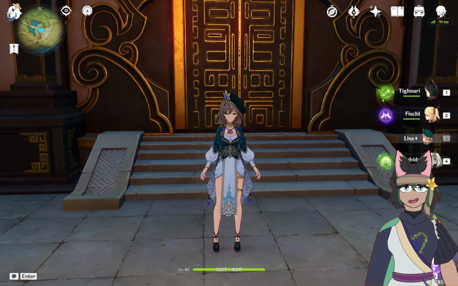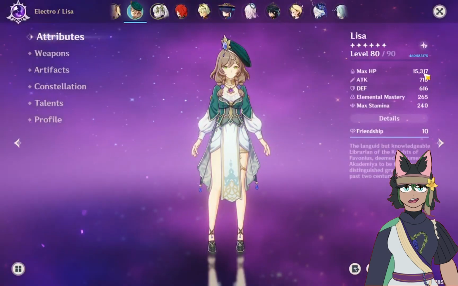Hello there, my name is Asleon, and today we are going to go over how I built my Lisa. I have her built as a burst support. Let's just get right into it.